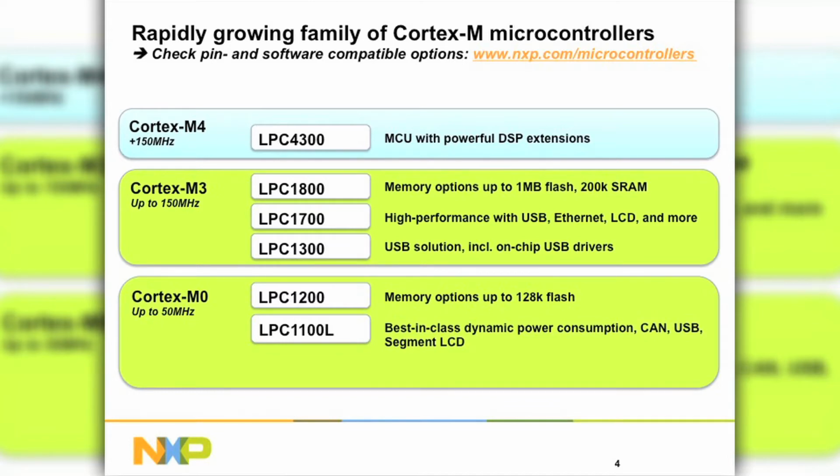In terms of USB, we're talking about full-speed device USB with M0. When we go into the M3 space, we bring in high-speed options. Now, the good news is that we have a pin-to-pin version between 1100 and 1300. So today, if you're using a Cortex-M0-based USB solution, there's a migration path from the 1100 to the 1300, which is our entry point for Cortex-M3.